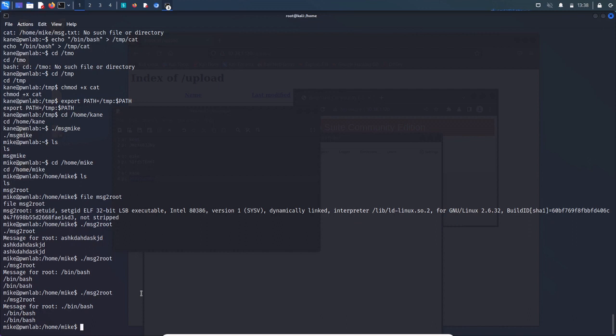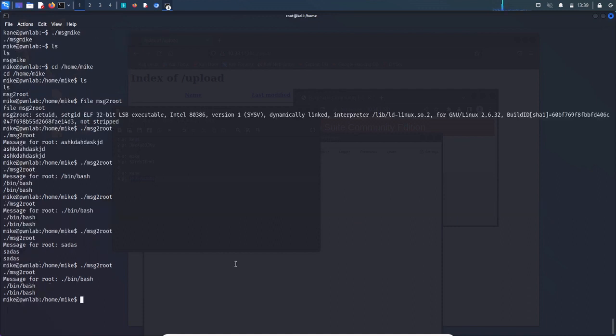Oh, so it looks like it's doing echo, right? It looks like it's doing an echo command. So what if we can echo into our original file and then get it to do something? I don't know. We're gonna have to think about that. You know what? I'm thinking of something. I don't know if this is gonna work, but I'm gonna try it. So let's say it echoes something.